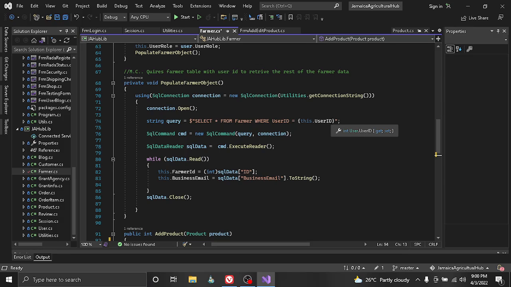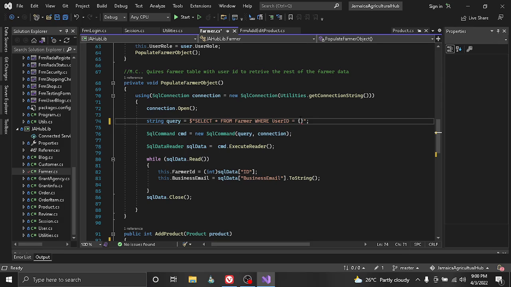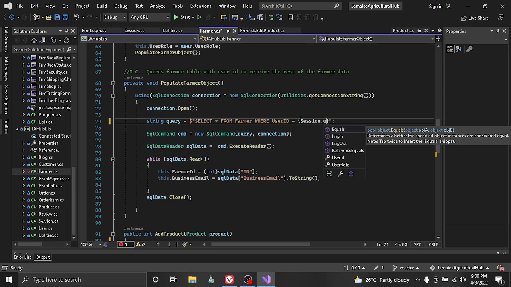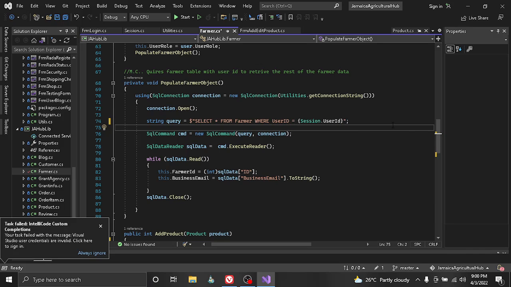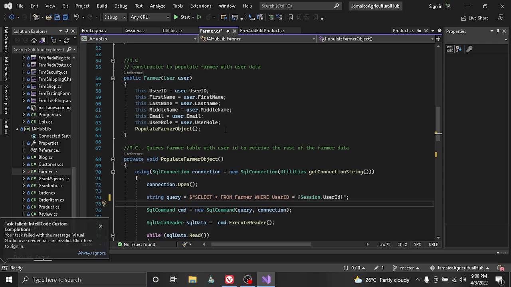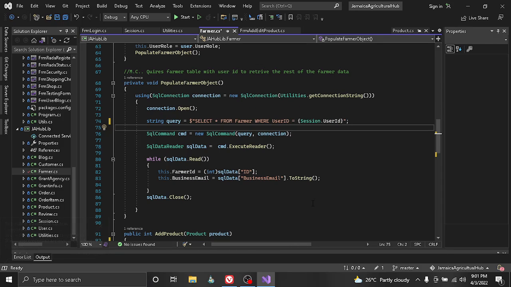I can refactor this code, honestly. Alright, so what I want to do here is call session dot user ID. Right. I'm refactoring, guys.